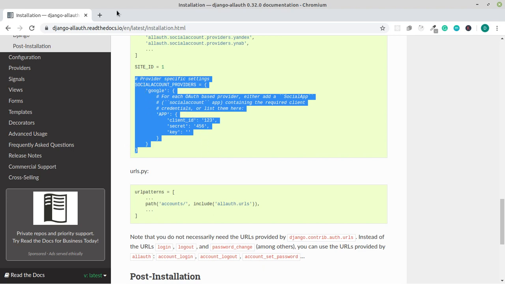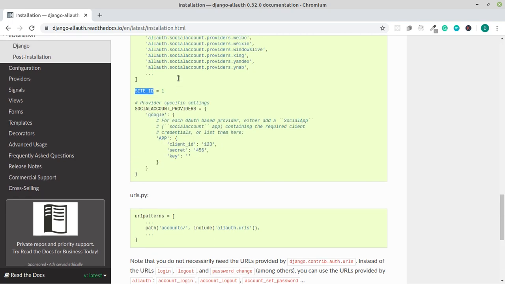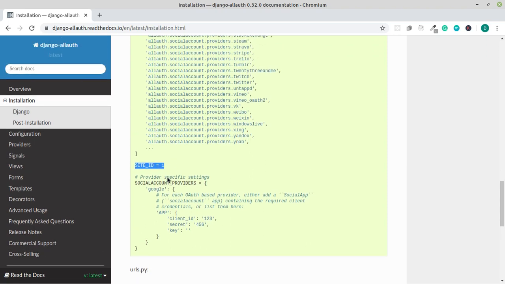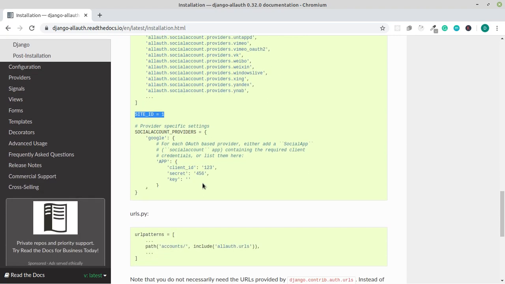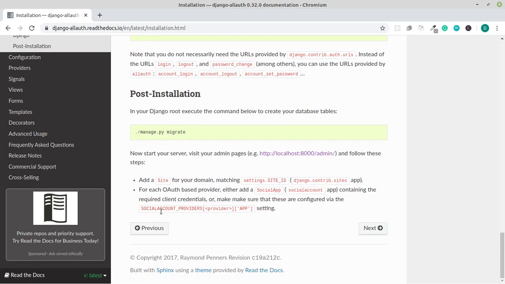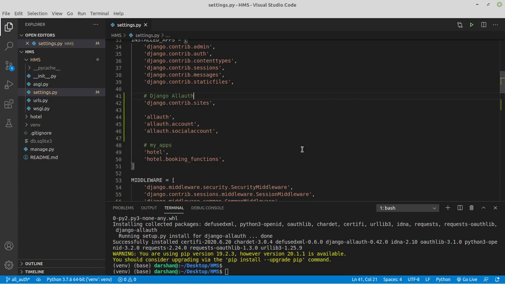Like if you go to Google all-auth, Google it over there, then you will get how to configure your Django app to use Google OAuth. OAuth is the technology that most of them use. Actually, Google uses OAuth too. And this is one important thing, SITE_ID = 1, don't forget that. And then we have to include our URL, this path in urls.py, and then we have to migrate. That's it with the installation of Django OAuth, and then we can use our all-auth templates and the logic behind all-auth in our app.